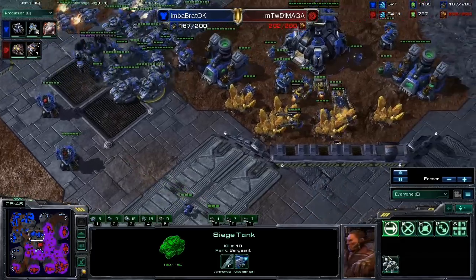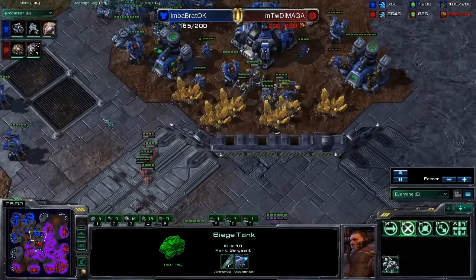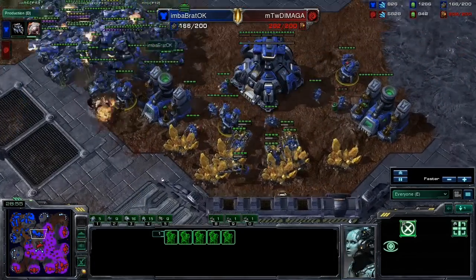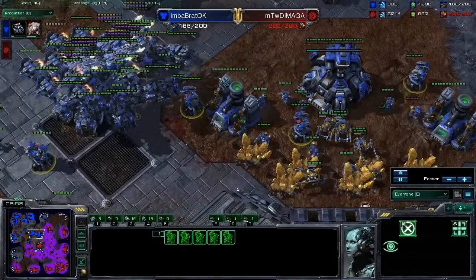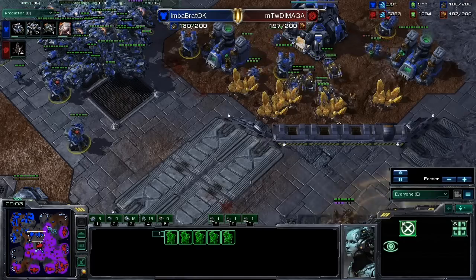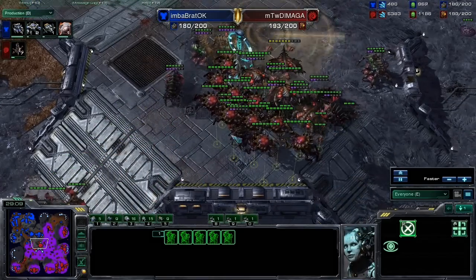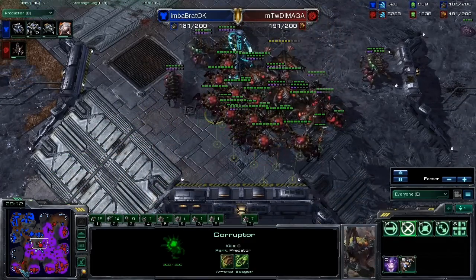167 against 202 right now. 1 Brood Lord on the way here as well. I don't think BratOk can break through this gold base anytime soon. He's going to have a hard time, especially since that's a planetary fortress, so it has more HP and some firepower as well against those broodlings whenever they pop out and go attack those SCVs.